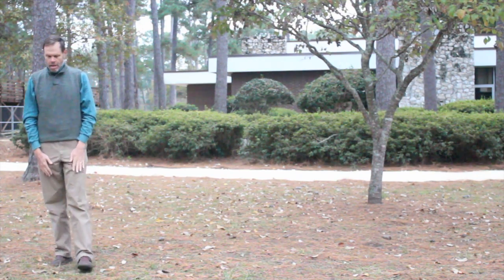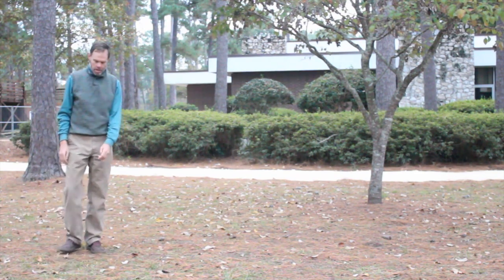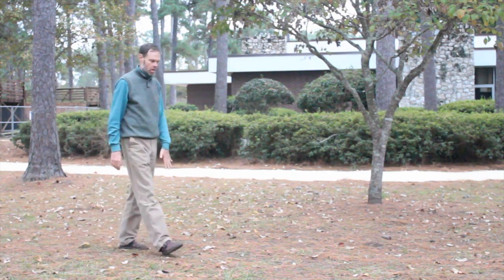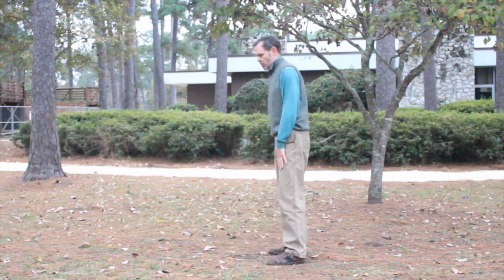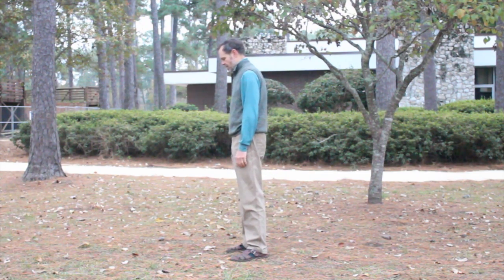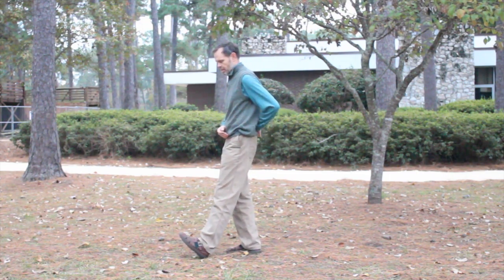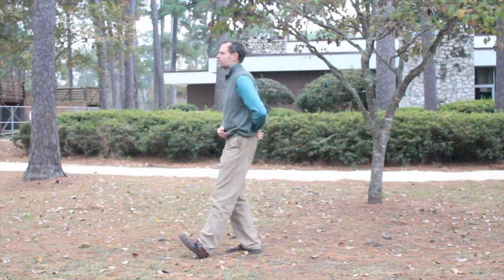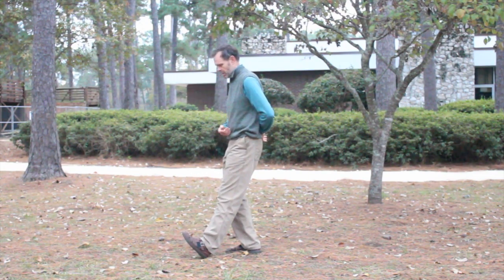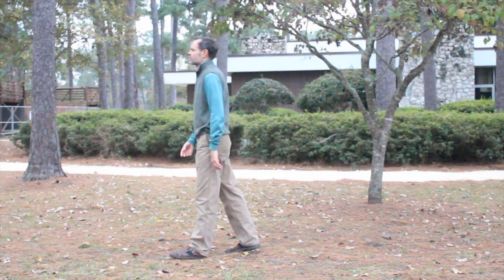And we did one other walking movement. We call this nourish the yin walk. So we're stepping out with one foot, and the opposite hand comes in front of the body, the hand of the same side goes in back of the body. This is an empty step, so the weight's on the back leg, but in this case the front toe is up. And then we shift forward, relaxing the arms.